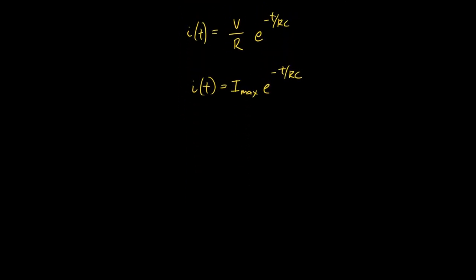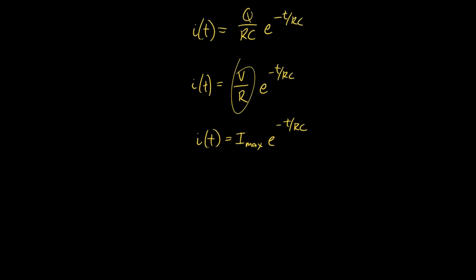I'll leave both of those here for just a minute, because V and R are actual physical constants of the circuit. It's better to express it like this than as Q over RC, because Q is a value based on the amount of charge built up in a circuit, but V is actually a physical presence in the circuit. So either of these is fine, I think, but I don't think it's great to leave it in this term, right? Because you have an expression for Q.